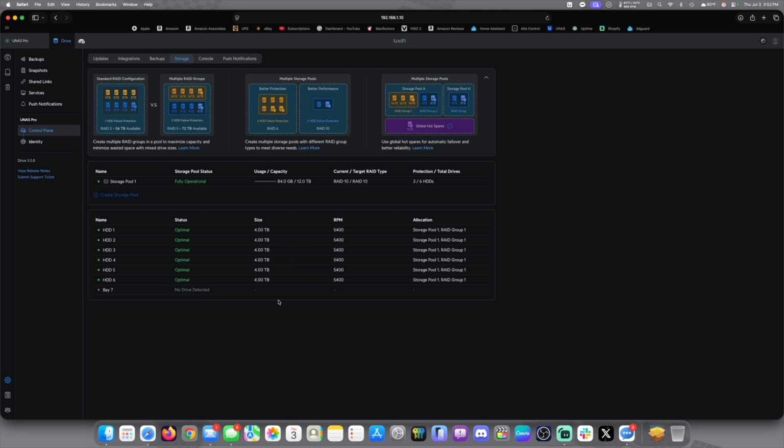Now you can make different pools, but the issue I'm having is that I have my user account on here. I'm not going to show the user account page because it's going to show emails for other people that use this that aren't mine. But say I wanted pool 1 to be a Time Machine backup pool. I can't mount the Time Machine backup pool to my Mac and then also have access to the second pool, because in this Unifi Drive, I cannot give myself access to pool 1 and pool 2.